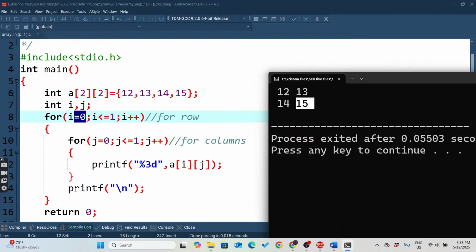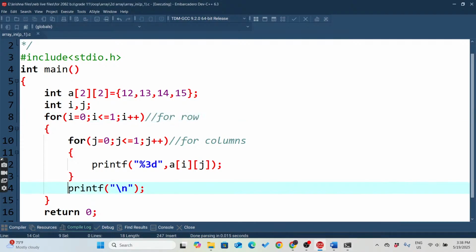So what is the meaning of putting this printf and \n? It means after displaying this first row, yes, switch to the next line. If we don't put it, then what happens? The second row would be on the same line. Okay, you don't believe that? Okay, let's make it a comment here.